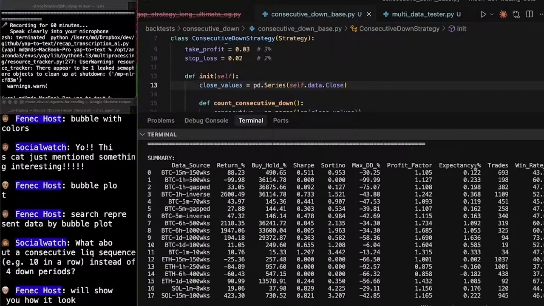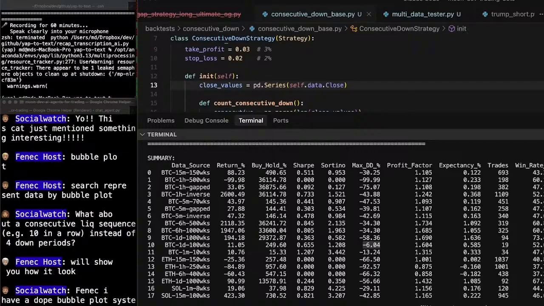If it has something to do with backtesting, I might be interested. Okay, so expectancy. This drawdown's pretty good here. I want to reorganize the columns. So expectancy is the first column, I mean, after data source.